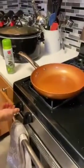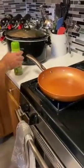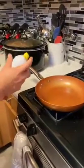My fiance is helping me out. He's very good at cooking our taco meat.